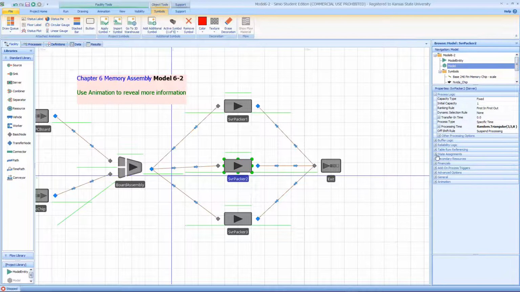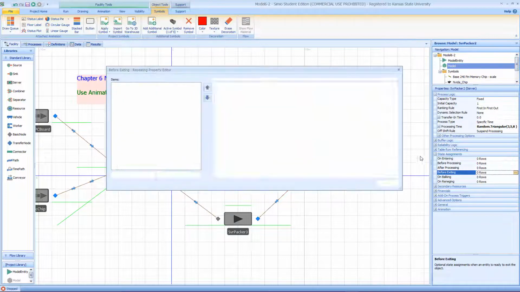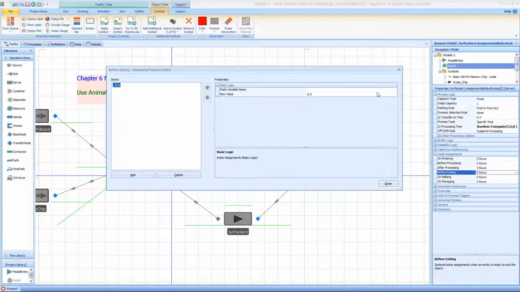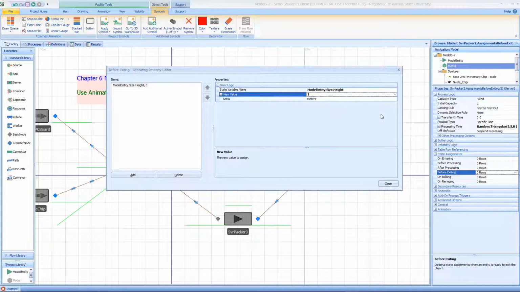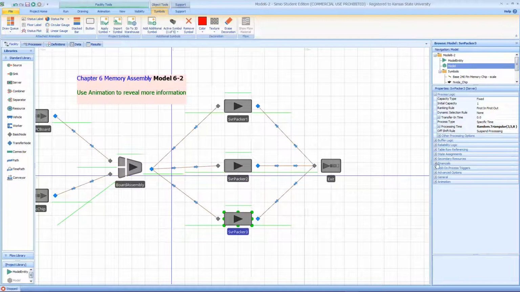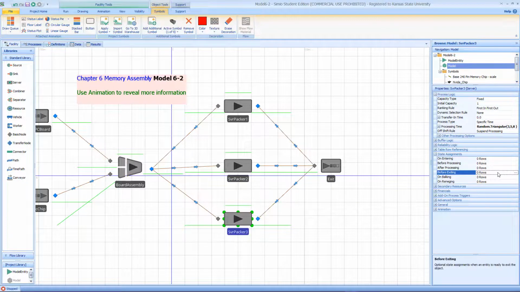Do the state assignment before exiting, adding model entity size height equals 1. Let's leave it at 1 meter so you can see. On this one, same thing for that one.